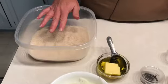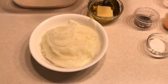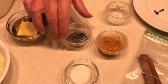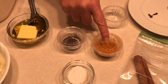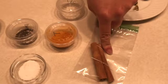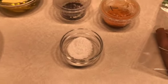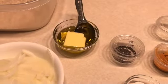So in your kit that you will be picking up or have picked up, you will get 2 cups of basmati rice. You will also get 2 onions. You will get your black mustard seed, your turmeric, your cardamom and cloves, and your cinnamon sticks. I did not put in salt. Most people have salt at home. And I also did not put in the butter or the oil. So those are things that you'll have to add in from your house.